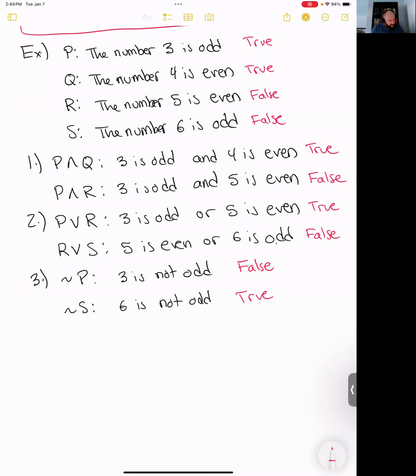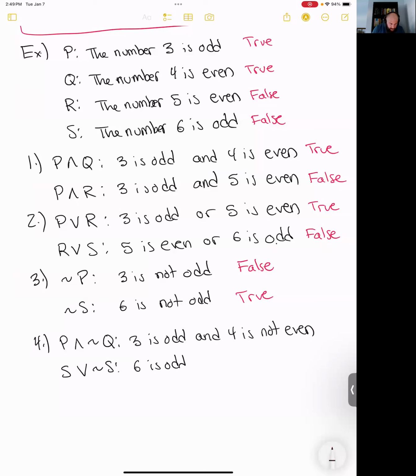And then for the last part of this example, let me play around with combining these a little bit. So we could do P and not Q. So then we're saying 3 is odd and 4 is not even. Or we could say S or not S, which is saying that 6 is odd or 6 is not odd.